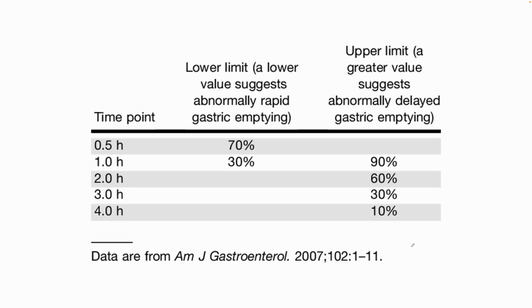Consistent with delayed gastric emptying, and these are the numbers you want to go by. At the end of 1 hour of imaging, the residue or retention in the stomach should be less than 90%, at 2 hours less than 60%, at 3 hours less than 30%, and at 4 hours less than 10%.